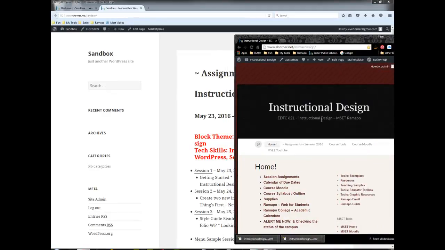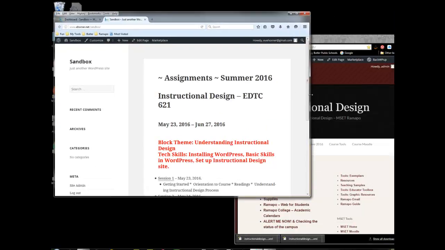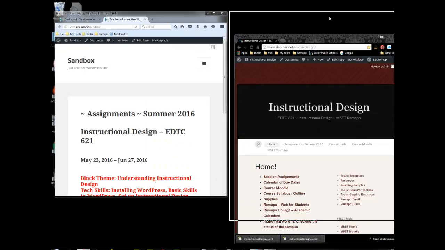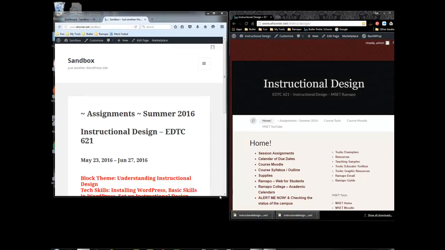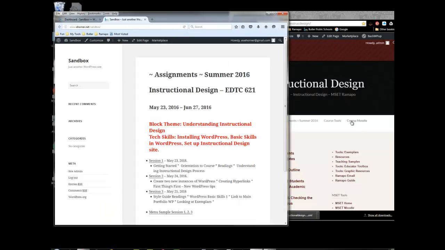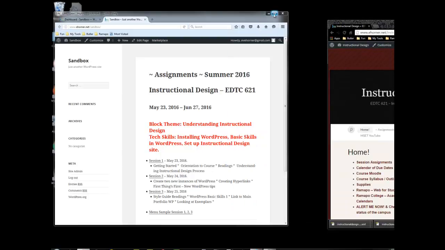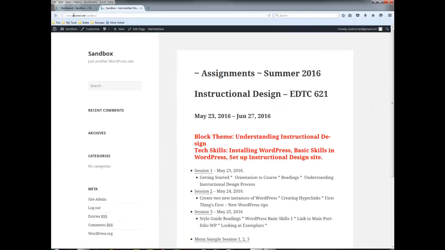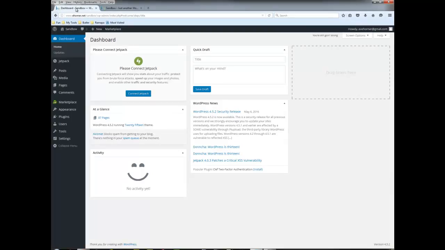And here we have the site sitting in a brand new WordPress, but of course it looks radically different from what it is in production over here. So no big surprise there. Now, notice that what I don't have is my menu piece here, as I do in my regular site, and I do have a whole bunch of widgets and stuff like that sitting over here. Now, your exercise this week is to go ahead and import a site into your sandbox. And then what I want you to do is make sure to know how to rebuild your menus. I'm going to go ahead and quickly do that.